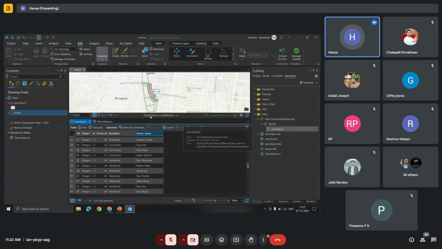So to assign domain, select that particular feature class. Okay, go to data. So let me check. Okay, this is not within the geodatabase that I've added. I have to add the layer once again. Just a minute. Let me remove it and add it once again.